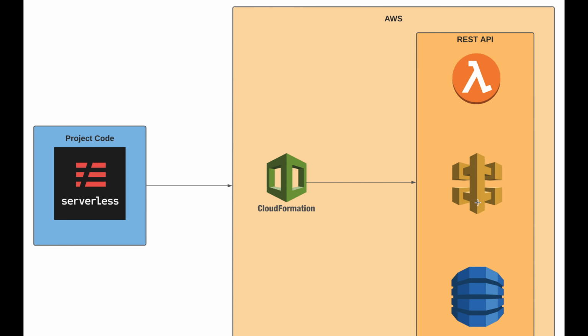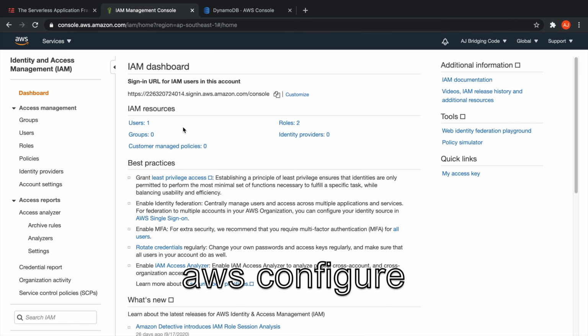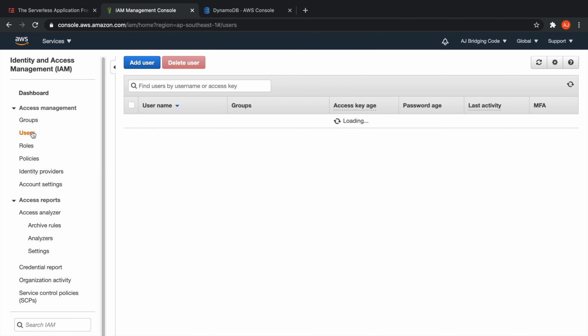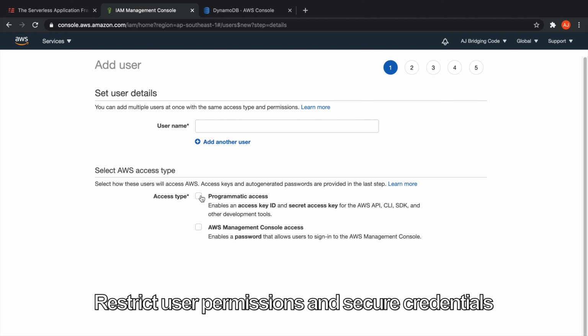since the app that we will be writing is in Node.js. Besides this, you will also need to configure your AWS credentials if you don't have it configured yet with the aws configure command, and enter your access key ID and secret access key, which you can obtain by creating a new user in IAM. For me, I just gave my user programmatic access since I don't have to log in to the console with it, and assigned it an administrator role since this is just a demo. But in reality, you would want to give your user a more restrictive access for security reasons.